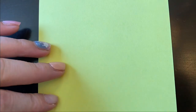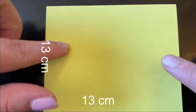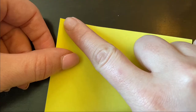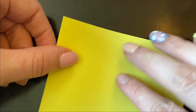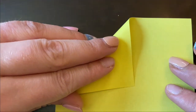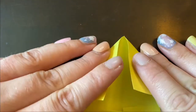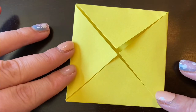You're going to take your origami paper, which is 13 by 13 — it should be a square. The nice thing about using origami paper instead of construction paper is that it's thinner, so it'll be a little bit easier to do. You're going to take the angles and fold them towards the middle. Once you're done, it should look like this.